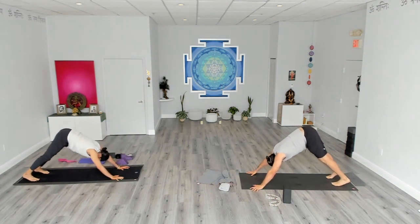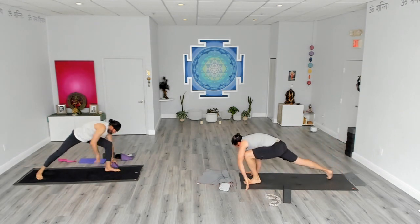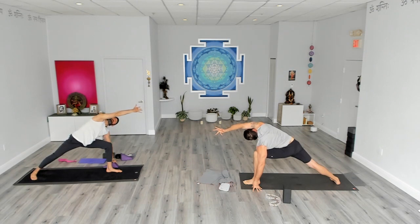Second side, Parsvakonasana. Left foot up, back foot flat. Look at that right foot back a little bit. There you go. And left knee deep. Push it out to the side towards your bicep. Keep it aligned with the outer edge of the foot. Right thigh bone rooting back, clamping down through the outer edge of your right foot.